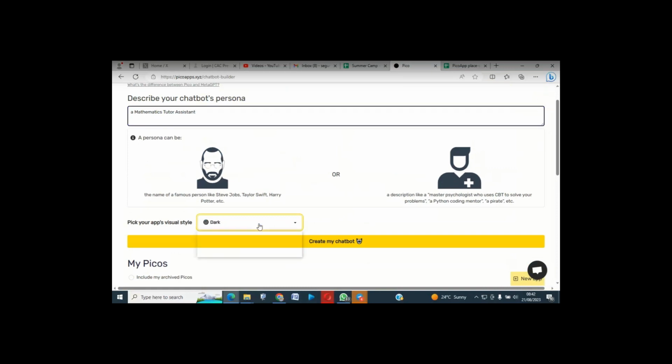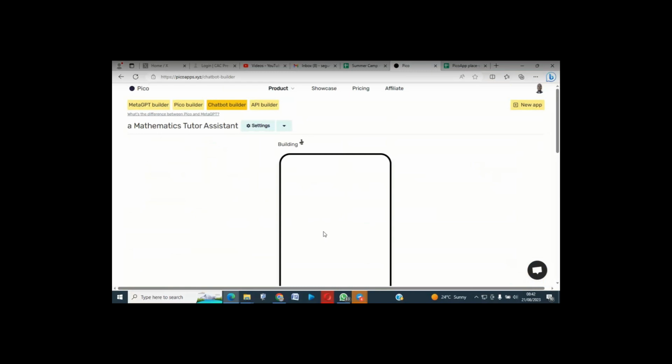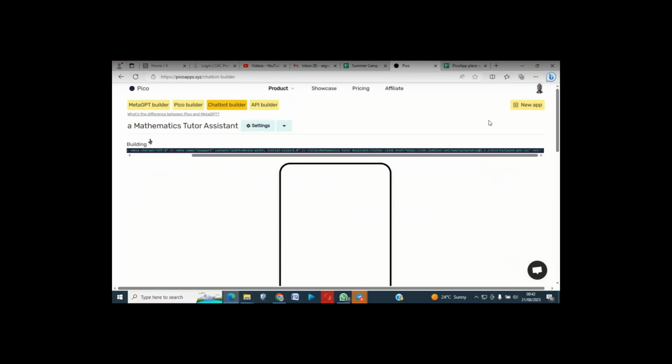Want it dark, want it, all these ones, they are just by the way. Then just create a chatbot. So we are asking for a mathematics tutor assistant. Whatever problem you have as touching your mathematics, just place it in there, use the app for you, and you know the routine, how to convert to an app already. I've explained that part. So, boom. That's it. You have your mobile app.